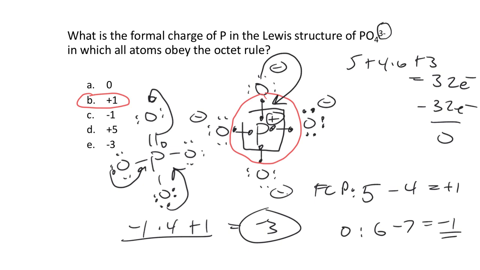So we'd still have 4 equivalent PO bonds, all the same length around the molecule, no matter which Lewis structure you're thinking of. And then we end up with 4 different Lewis structures we could sketch for the phosphate that minimize the magnitudes of formal charge. If this question said, what's the formal charge of phosphorus in the Lewis structure that minimizes magnitudes of formal charge, we would say 0.